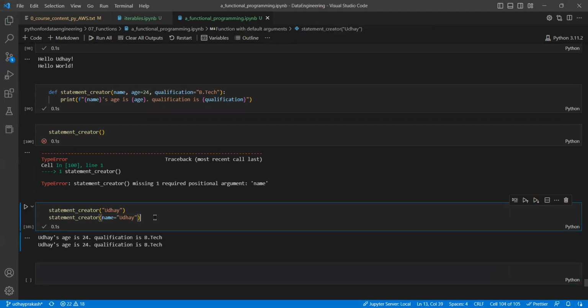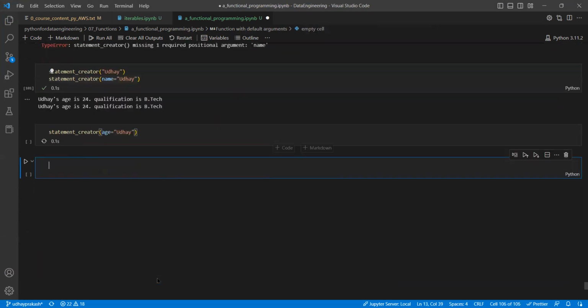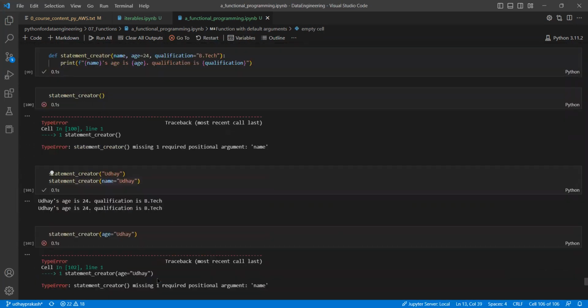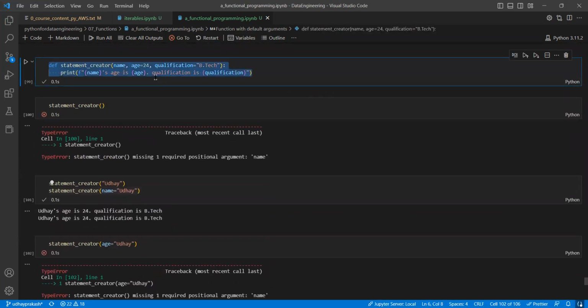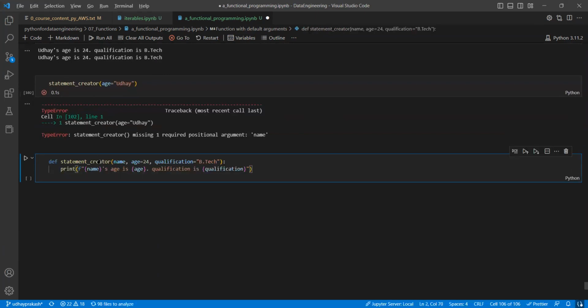But at the same time, someone of you may ask me, sir, I will give only 1 argument, but instead of name, I will give age. Then what will be the value of name? Somewhere you should pass, right? If you don't pass, it will not work. So for mandatory arguments, it expects the value to be passed in some way or the other. If you pass it, only then it will work.